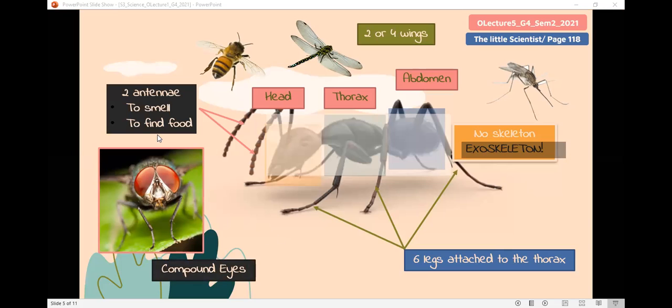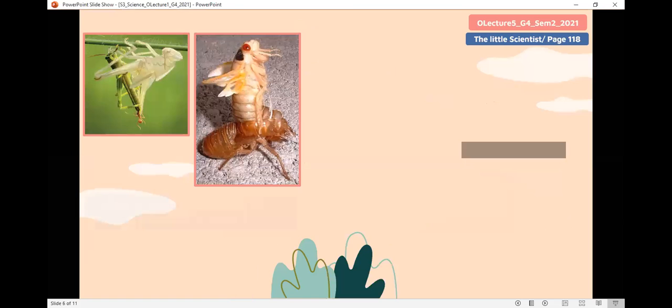Grade 4, you are wearing clothes. Do your clothes grow when you grow, or will you need new clothes soon? No, we need new clothes. This is what happens with the insects. When the insects grow, their exoskeleton gets too small. When their body grows, they change their exoskeleton. They grow a new one.